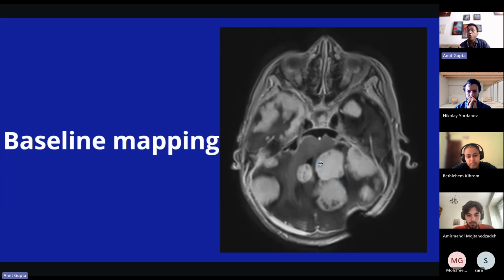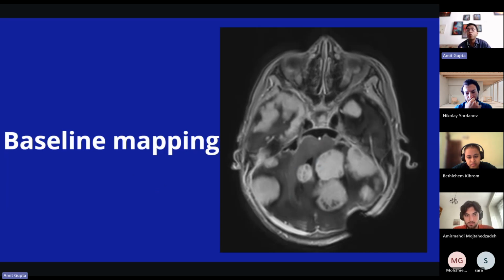Here, an automated segmentation algorithm can really help us as radiologists and clinicians to quantify the tumor burden in a much more objective manner. And this can provide a much more reproducible mapping on the baseline scan, and then help us follow up the patient in an objective manner, as compared to what we do today.